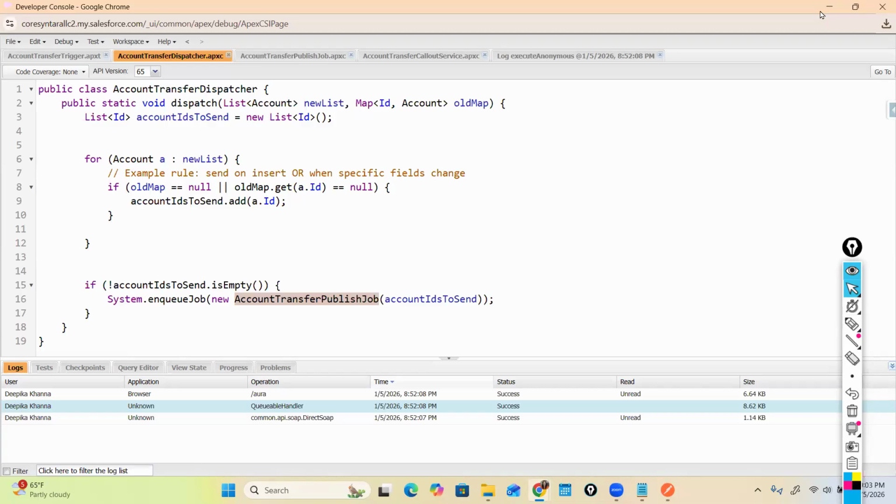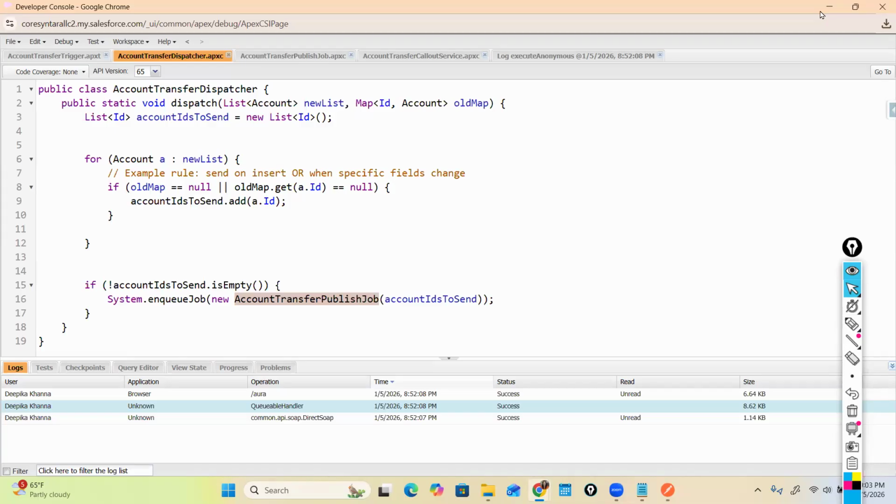Will you be able to do that? Yeah, sounds good. Okay. Tomorrow we will talk about test classes, and then we are left with dynamic Apex. That should pretty much be it, but if there is any topic you want me to cover on top of it, do let me know.